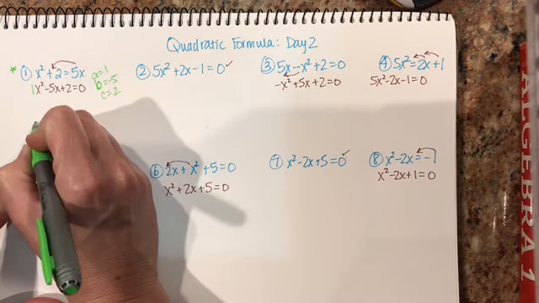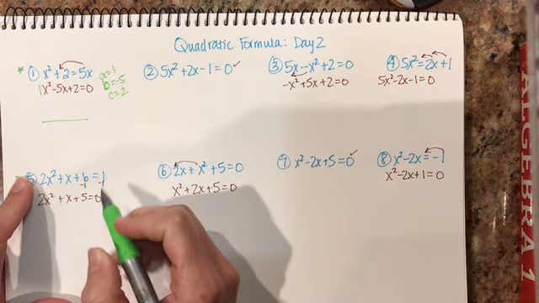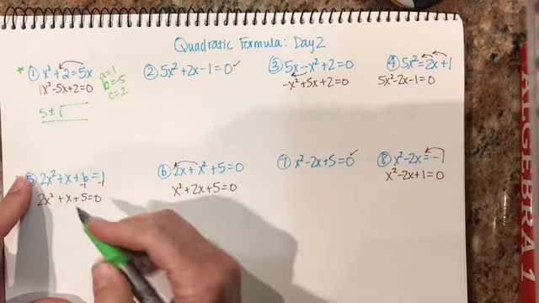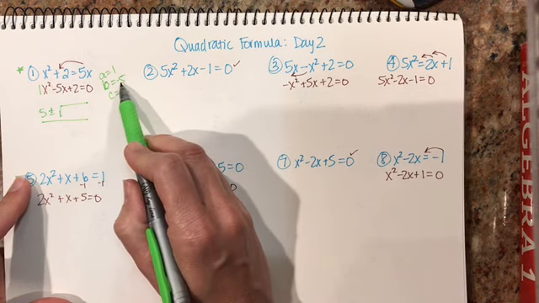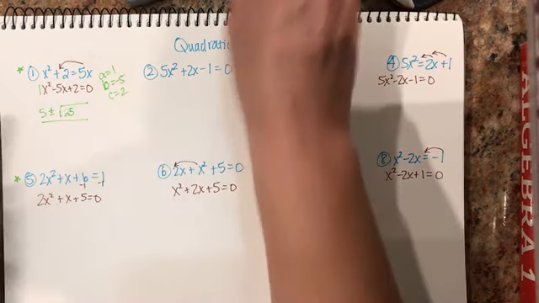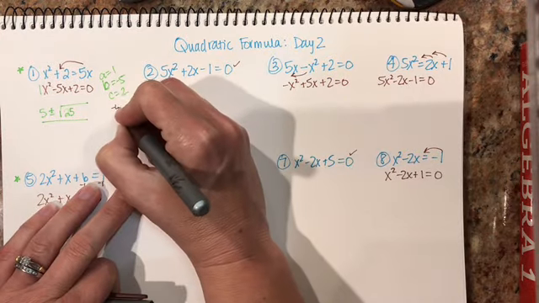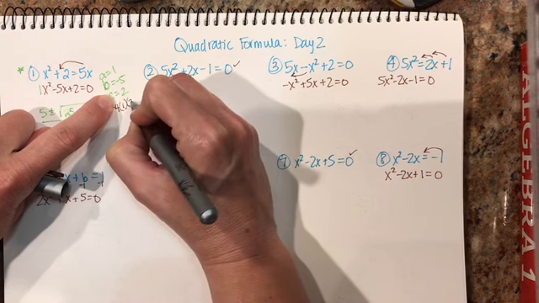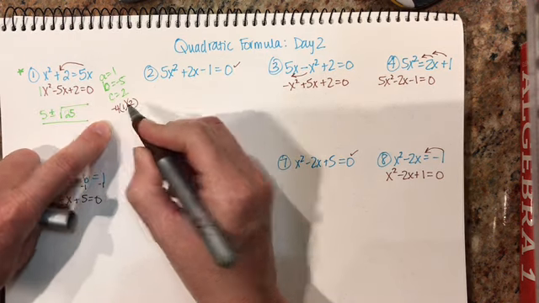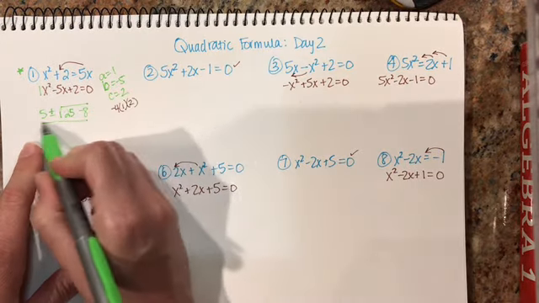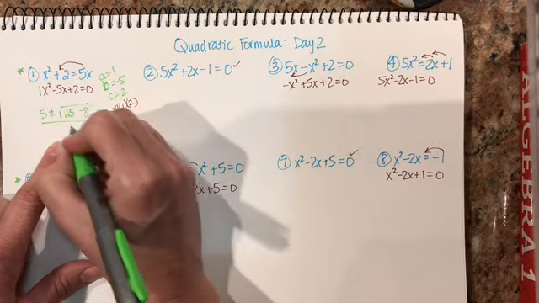And then our formula, the quadratic formula, it all starts with -b. Since b is negative, it turns to +5, plus or minus square root. b squared, -5 squared is +25. -5 times -5 is +25. And then remember how we do our -4ac off to the side. -4 times a is 1 times c is 2. So -4 times 1 times 2 is -8. All over 2 times a. 2 times 1 is 2.